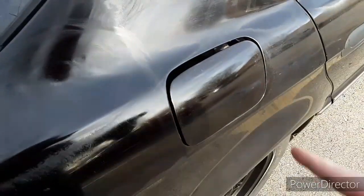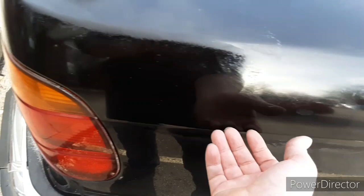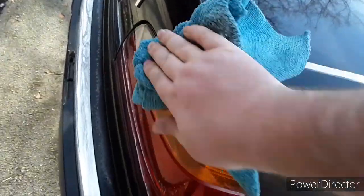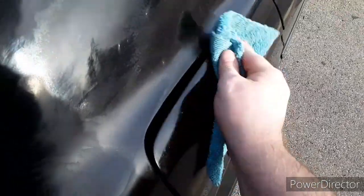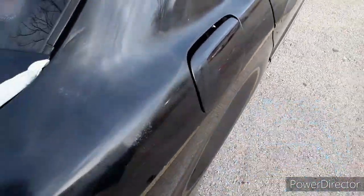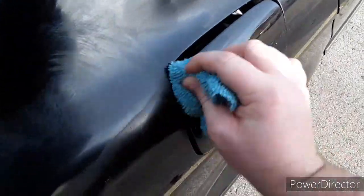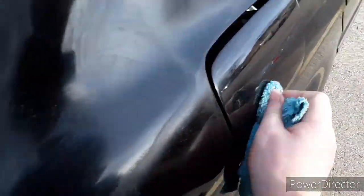Alright, I got it on here — even did the gas door because why not — did all the way down to this body line and all the way back here. Now I'll flip my rag over to a clean side and go ahead and buff this thing off. There are a lot of scratches in this, so obviously this stuff isn't really going to get it all the way out because I am using my hand. But I guarantee if you spend a lot of time, you might be able to get it a little bit nicer looking. This gas door — I actually fixed it with super glue and hot glue, I made a video about it if you guys want to go check it out. Let's get this thing wiped off.